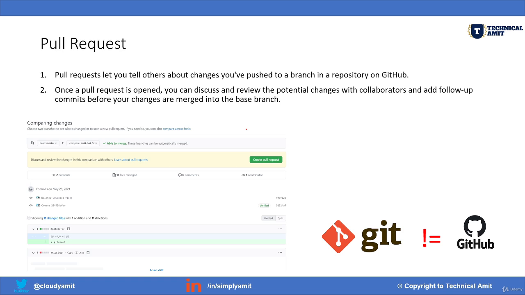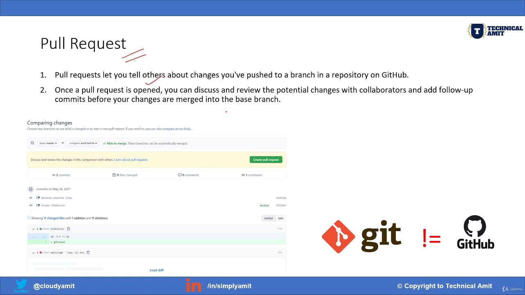Whenever you have made some changes, you want to tell other people that you have made some changes, right? Now you want to merge those changes with your pull request. So what you need to do is go to GitHub and create a pull request from your branch to the branch which you want to merge into. We will actually see how you are going to do that. So once you create a pull request, you are actually opening a pull request.